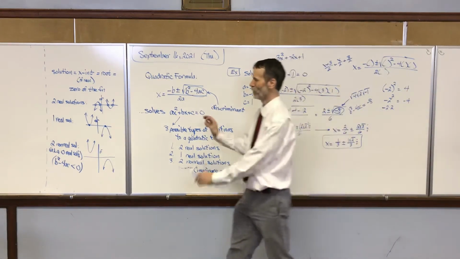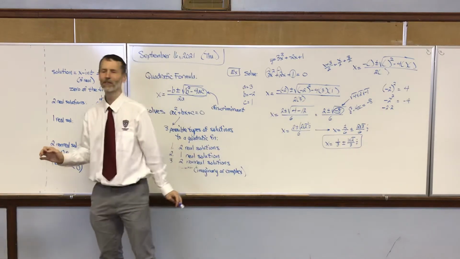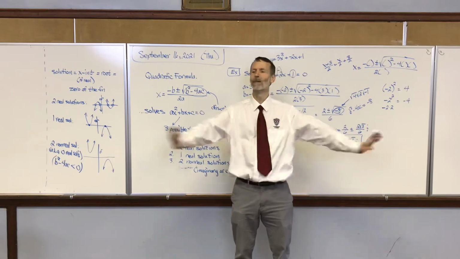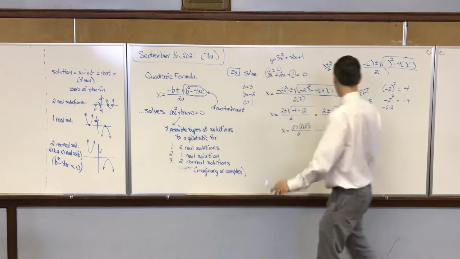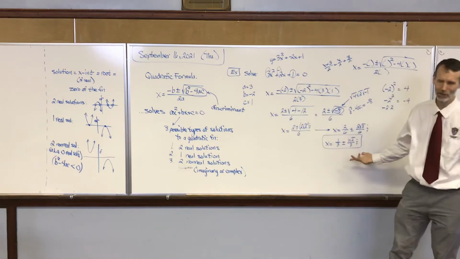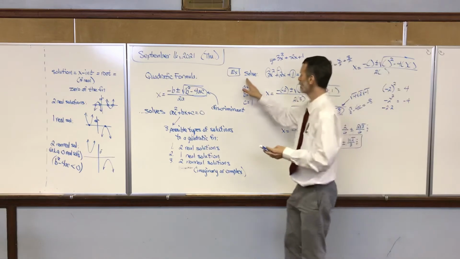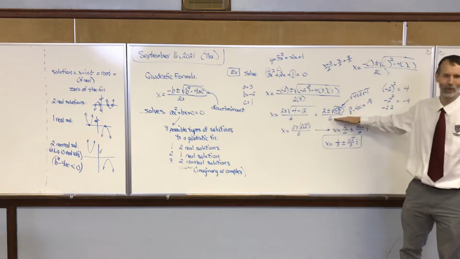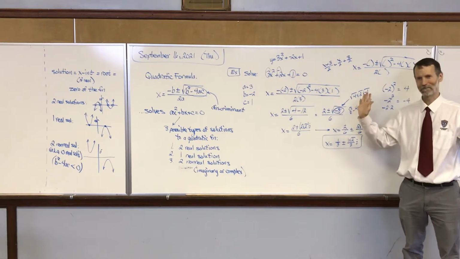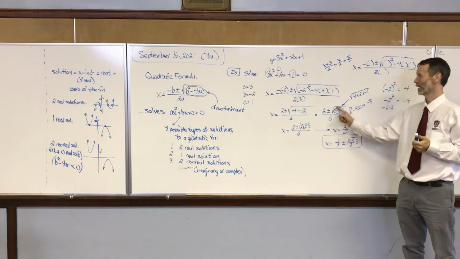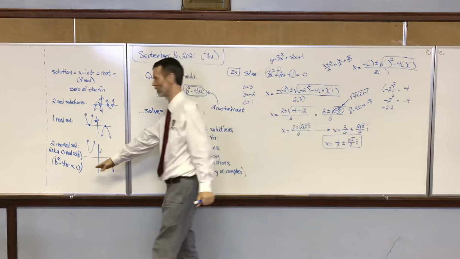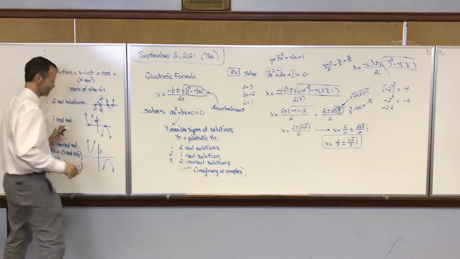Now the fun thing is, if you have a book problem that says find the x-intercepts, and you look at this and say, wait a minute, the discriminant is negative, stop. You do not have to do another lick of work. If all they said was solve, then yeah, we've got to get the solutions, whether they're real or non-real. But if they said find the x-intercepts, I would have screeched to a halt right here and said none, and move on. Does that kind of make sense? There's no point in going any further because there's no way it's going to have any real solutions, so it won't have any x-intercepts at all. How do you get 1 real solution?